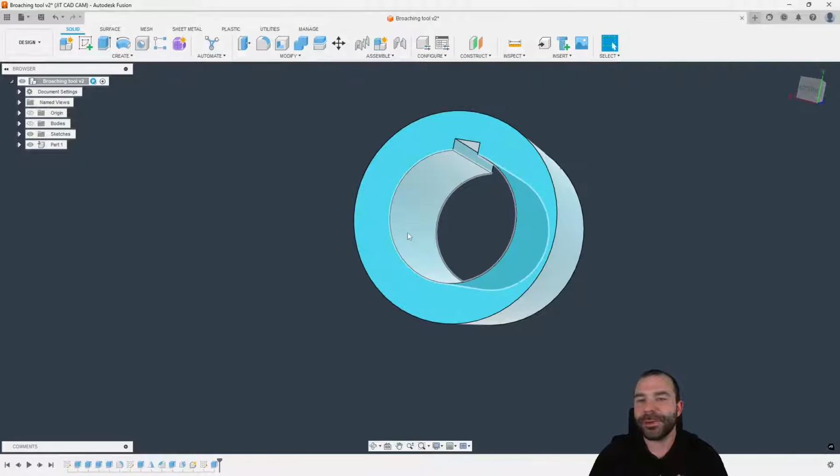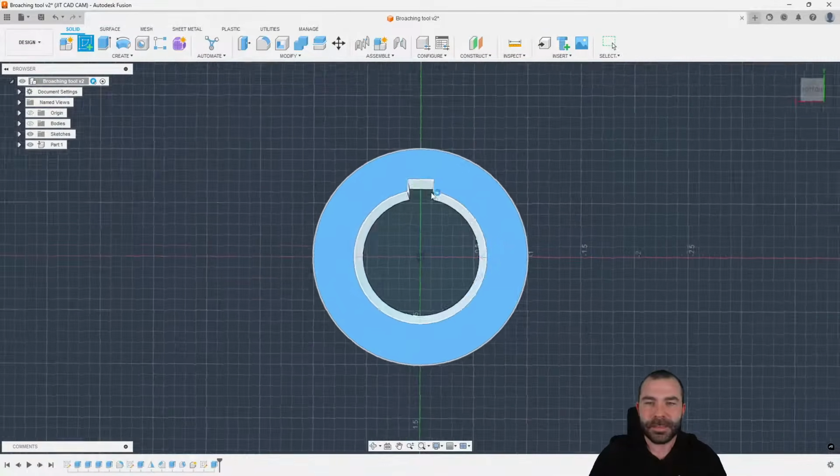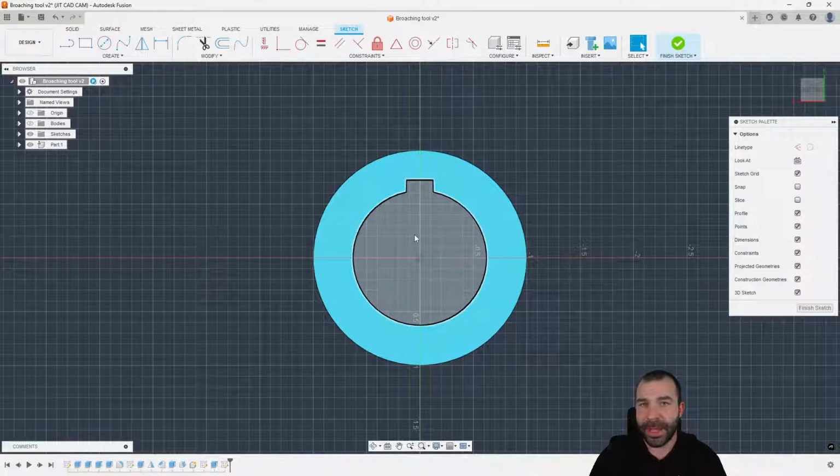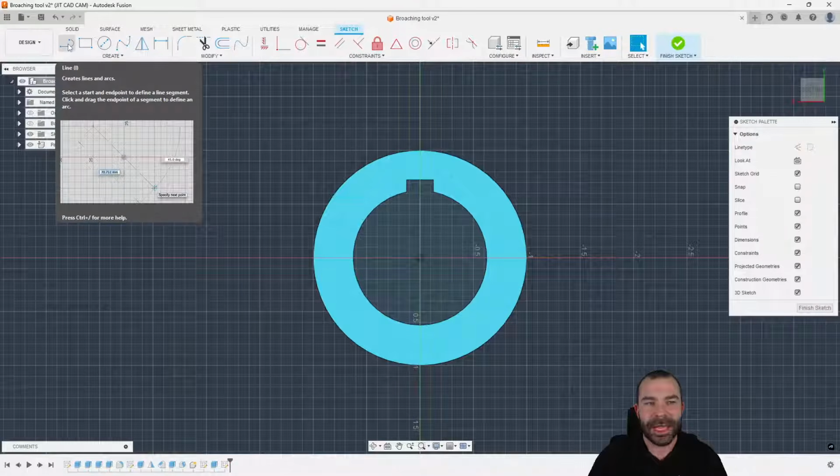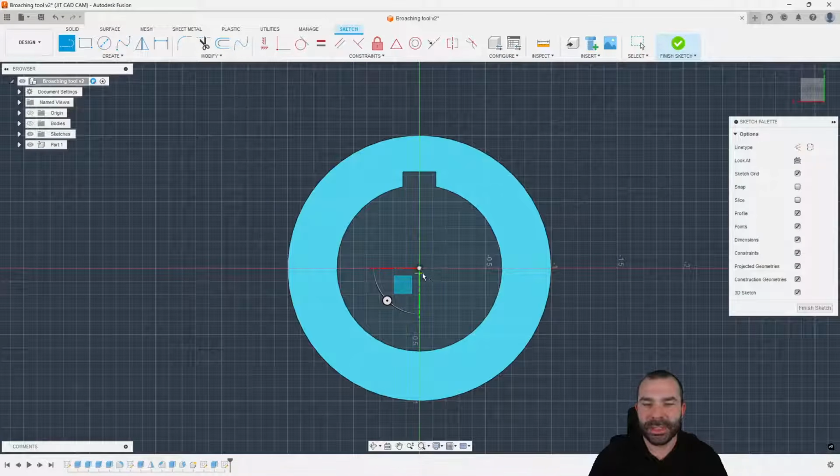So the very first thing I need to do when doing broaching is determine how I'm going to create that cycle. Both ways of creating that cycle, whether it be trace or using a drill procedure, are going to require this precursor step, which is creating a sketch. So what I'm going to do here is start with option 1, and I'm going to do both of these back to back. The idea here is I am going to create a straight line to create my drilling cycle, right?